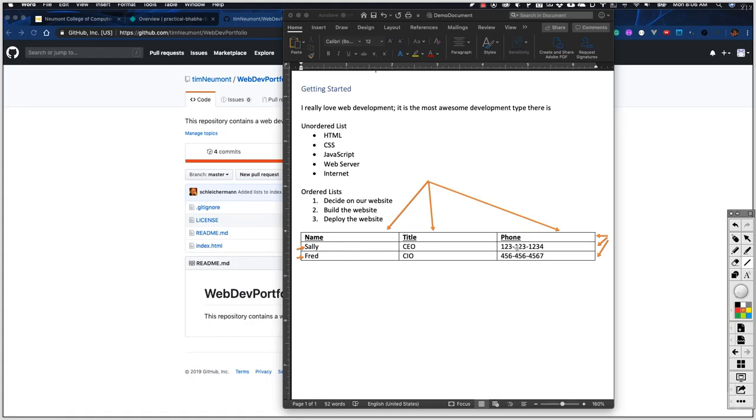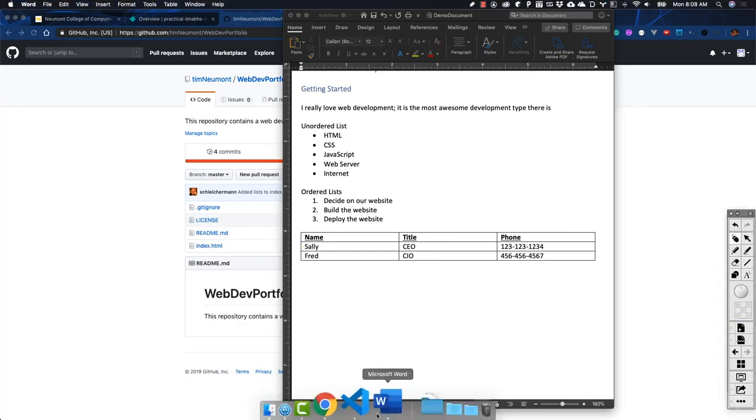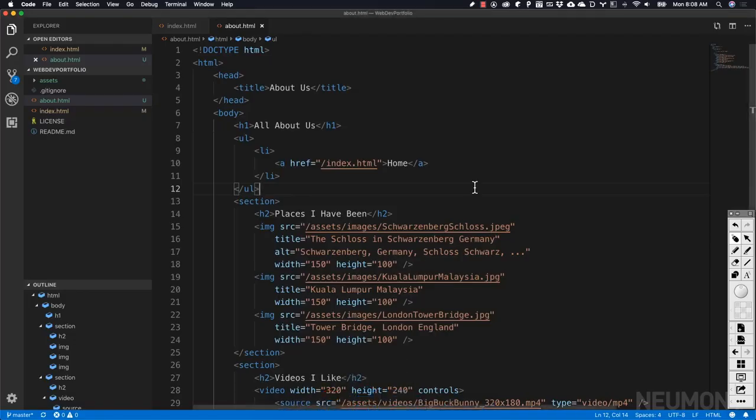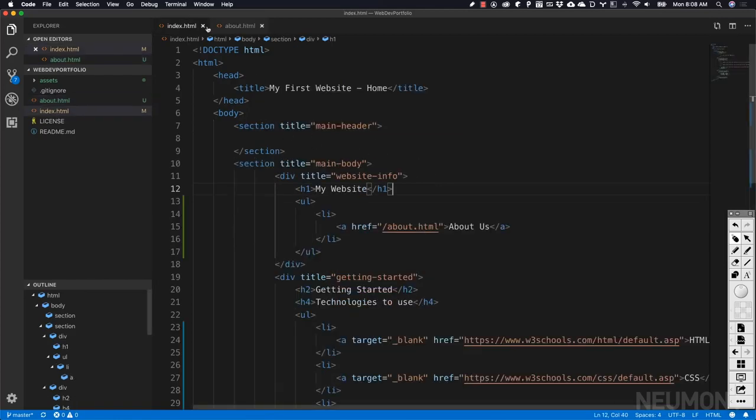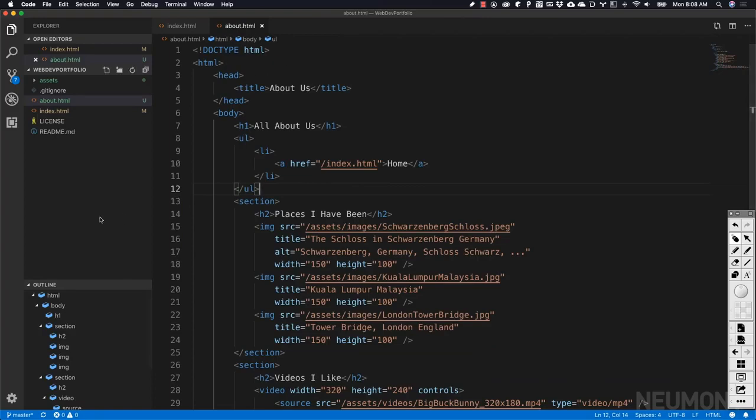Now all we're going to do is simply take this contact information table with its associated data, and we're going to rebuild that in HTML in our website that we've been building as we've gone through this tutorial. Now, our index.html, we don't really have any tabular data that we need to put in there. The about us doesn't really work. We're building a contact us, so that is going to imply a new page. So let's add a new page, contact.html.